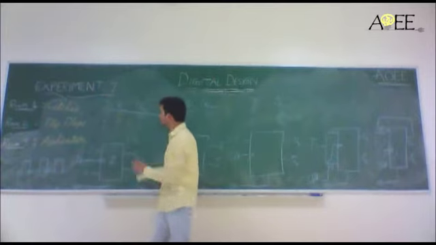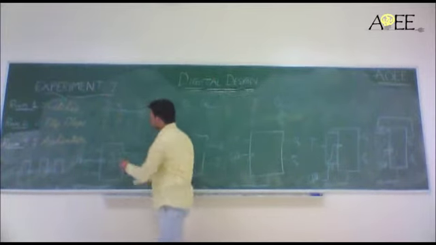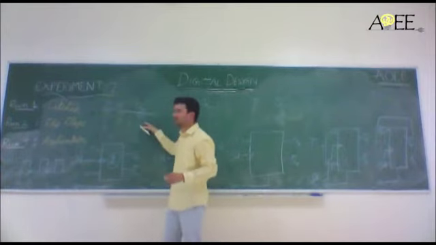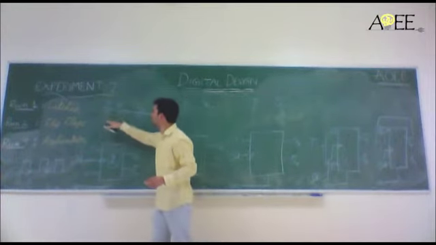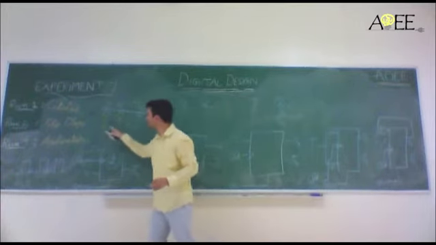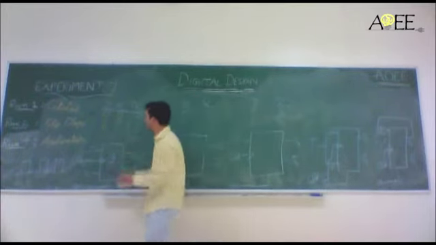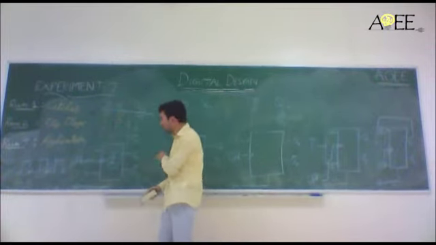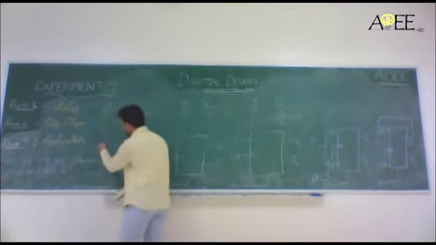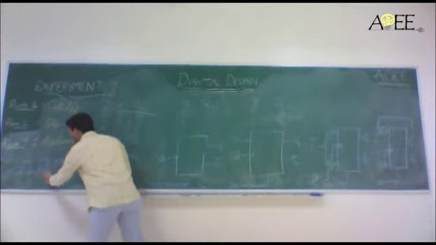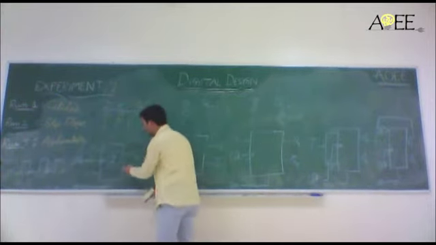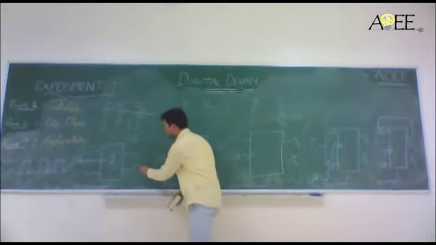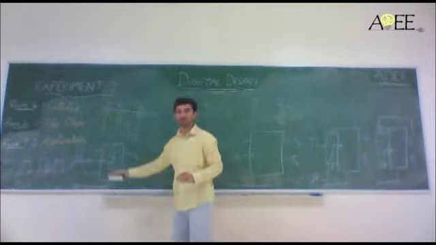If this is 1, 0, then the present state does not matter. Whatever is the value of J, the same thing comes out. So for 1, 0, you have 1 as output. For 0, 1, you have 0 as output. And for 1, 1, you have Qt bar. Qt bar means that if J and K are both 1, and whenever the clock pulse is given, if 1 is inside, then the output will be Qt bar, that is 0 will be coming as output, and this will be 1. So that is about the JK flip-flop.